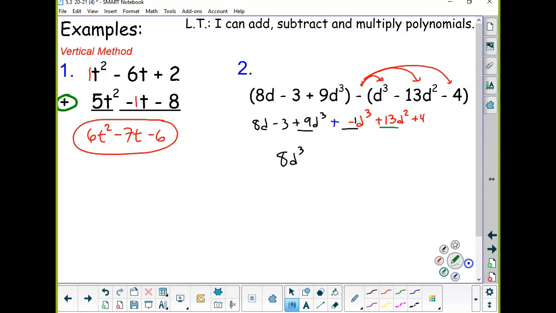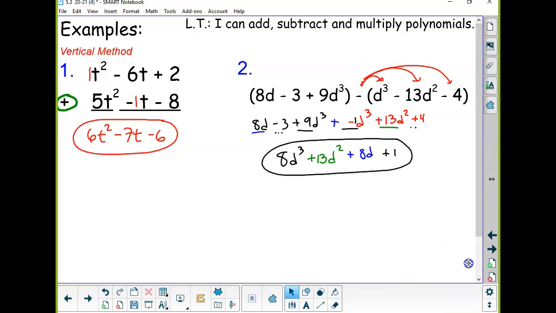And then go to your next highest terms, which is the 13 d squared. And then we've got the next term, which is 8d. And the final terms are the constants, which is +1. And that way, you can identify what is the degree, it's 3, what's the leading coefficient, it's 8, and what's the constant term, it's 1. So, just as you're doing it, have some purpose and intent and practice writing it in correct form, like that. Okay.